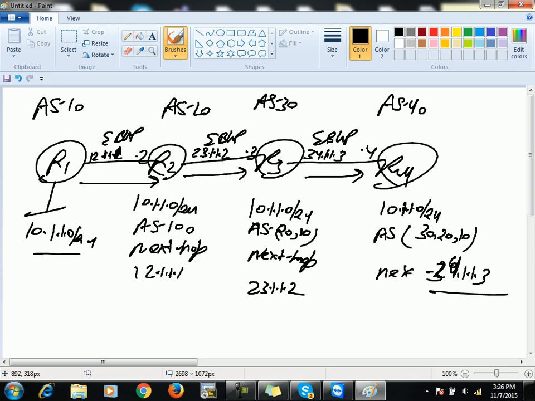So in case of EBGP, its behavior is the same as EIGRP or OSPF, because in EIGRP, OSPF and RIP, if a router was receiving an update from one neighbor, then before forwarding those prefixes towards any other neighbor, it modified the next hop address, right? So here in case of EBGP, there will not be any problem. So the behavior of EBGP is the same as other routing protocols.